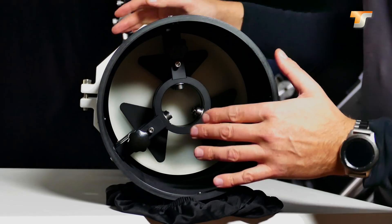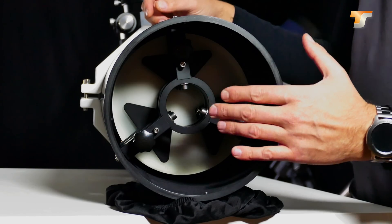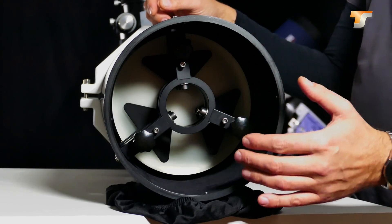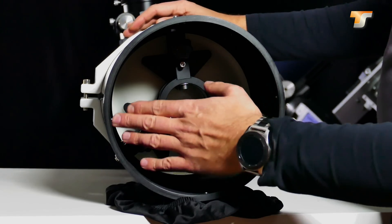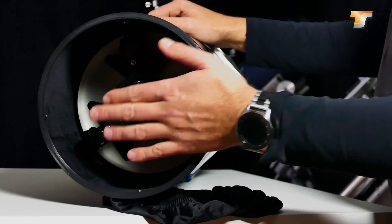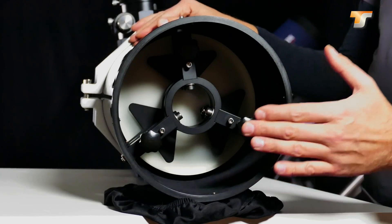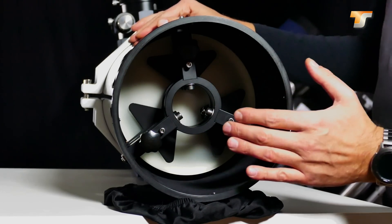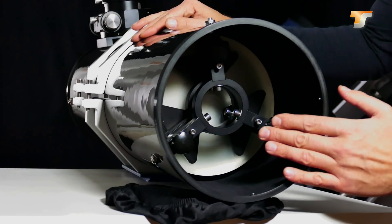There is a slight disadvantage of this open tube, which can be stray light hitting the tube from the back if you point it to the horizon, and also dew. But the tube is longer than needed — roughly 10 centimeters longer than really needed — which helps to block dew out of the tube and also stray light, so the mirror is protected from being hit by stray light.